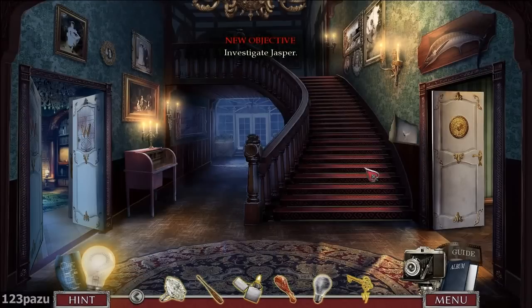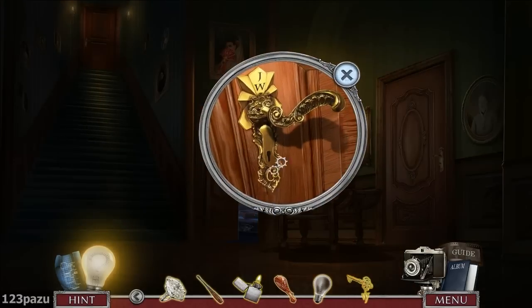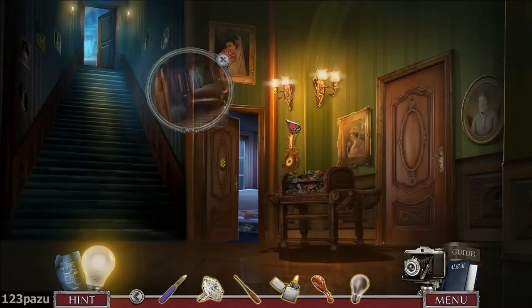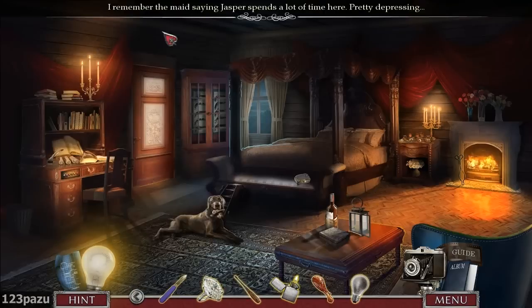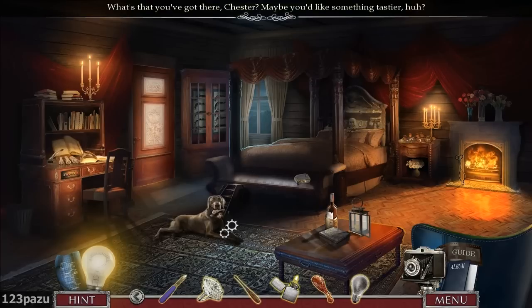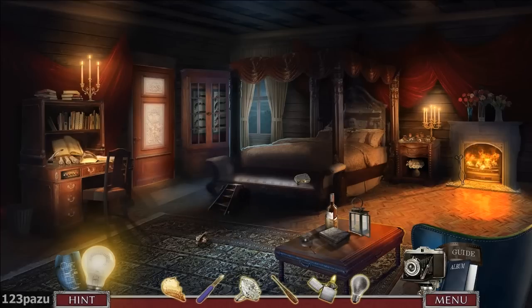And that's where we're going. On the third floor. Jasper Widow. And there's the dog. I remember the maid saying Jasper spends a lot of time in here. So it's time to feed the dog. What's that you've got there, Jasper? Maybe you like something tastier, like this chicken leg. Ooh. Yes.